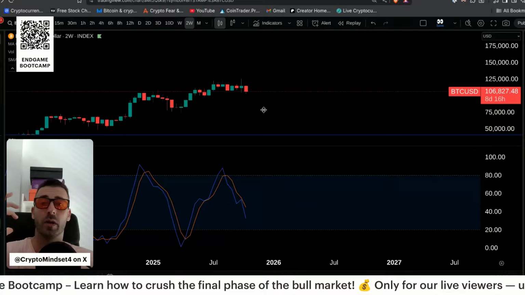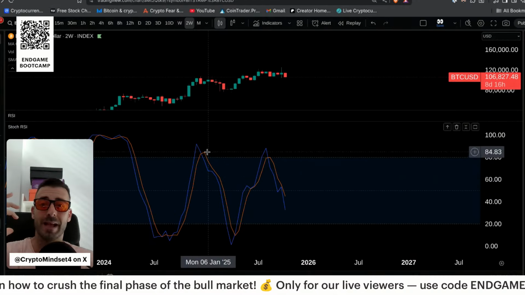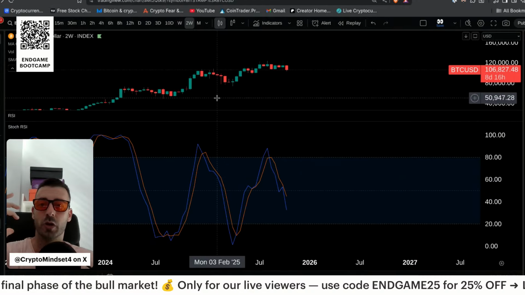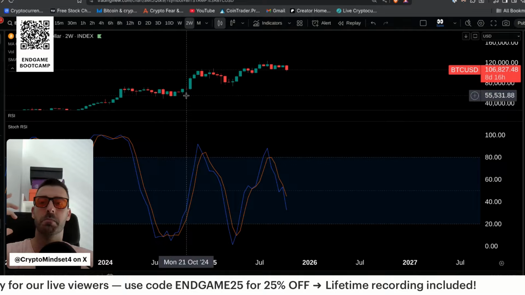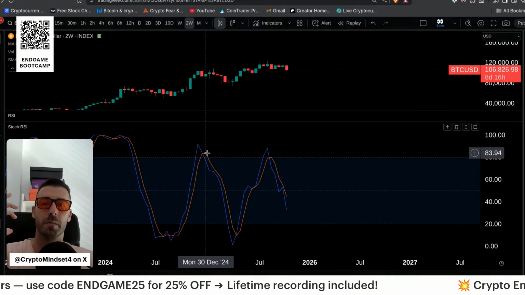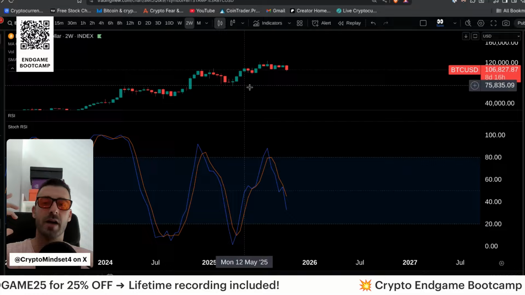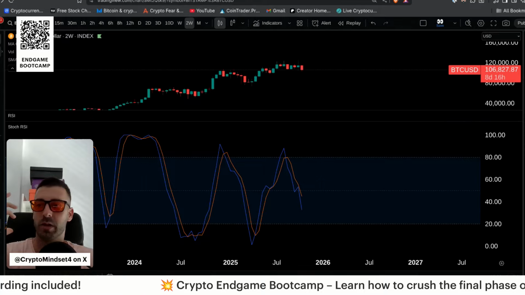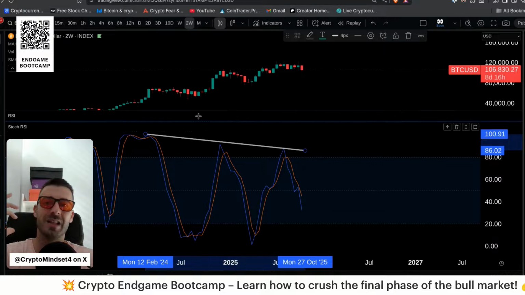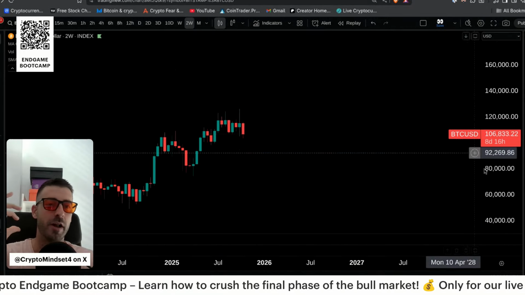I'm turning down, okay? Every turn down from the highs on the 2-week is a major crash. You can see here that was a big correction in 2024, a very big correction in the beginning of 2025, and now we have another cross down, so you can expect another one, and also you get triple bearish divergence here. So you can see the big trend might be turning around.